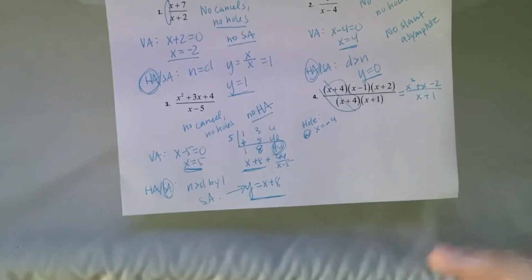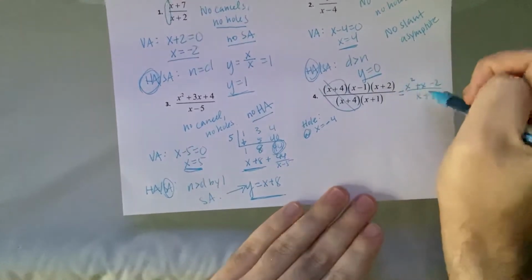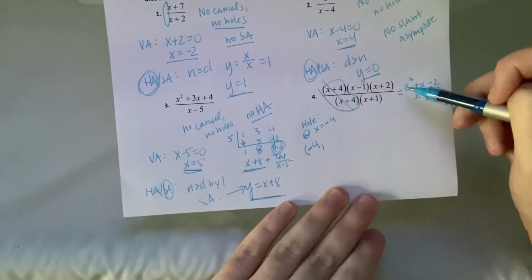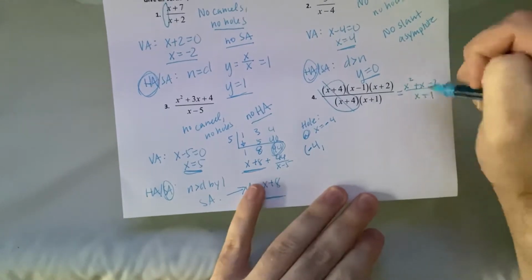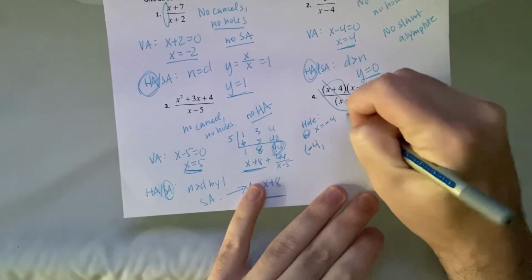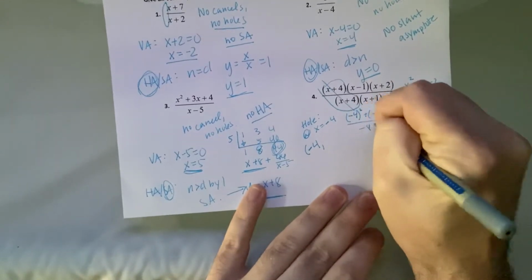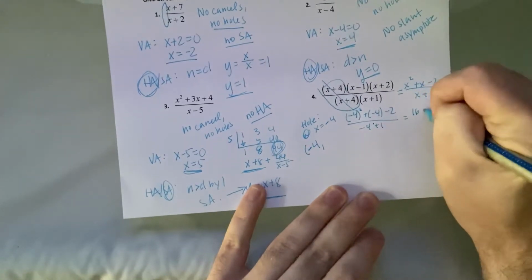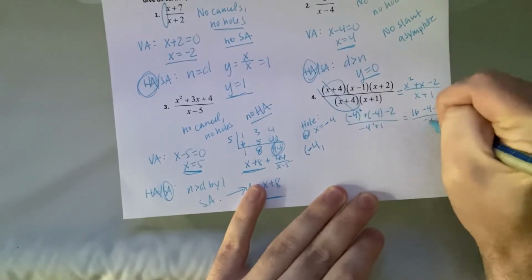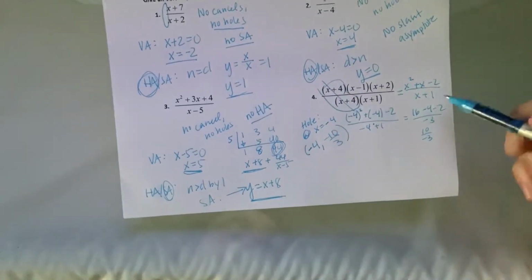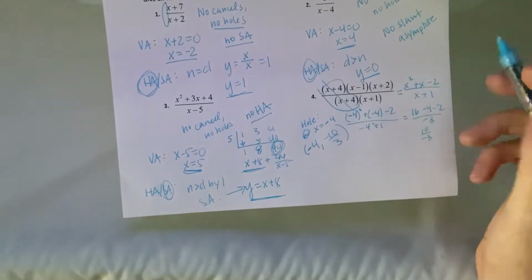We only factor to check factors, but if the potential of a slant asymptote is there, that's more important. The denominator you would like to leave factored for vertical asymptotes, but we already know what they are. To figure out the y value that goes with this, we know negative 4 is the x, we have to plug negative 4 in for the rest. So negative 4 squared would be 16 plus negative 4 minus 2 over negative 4 plus 1. So that's 16 minus 4 minus 2 over negative 3. So that's 10 over negative 3, or negative 10 thirds. So the y value is whatever happens when you plug in your hole to the remaining portions.